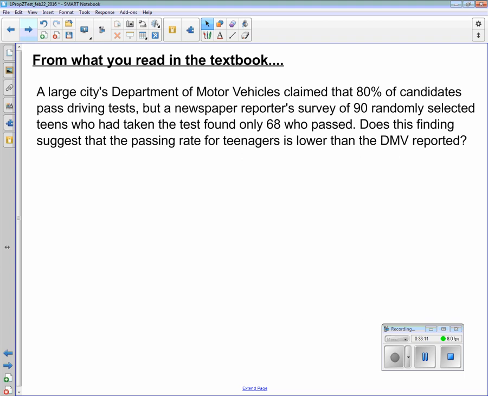Okay? So I want you to go ahead and do all 4 steps. First one, I'm going to stop and pause. You're going to do step 1 first. Write your context. Write your hypotheses. The information you want to pull out of the problem, you want to pull out your P.